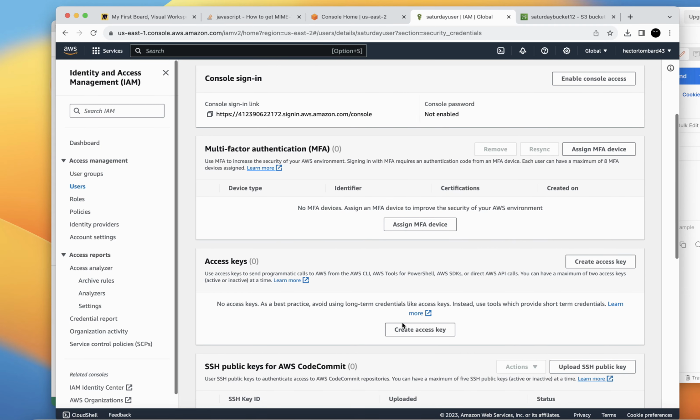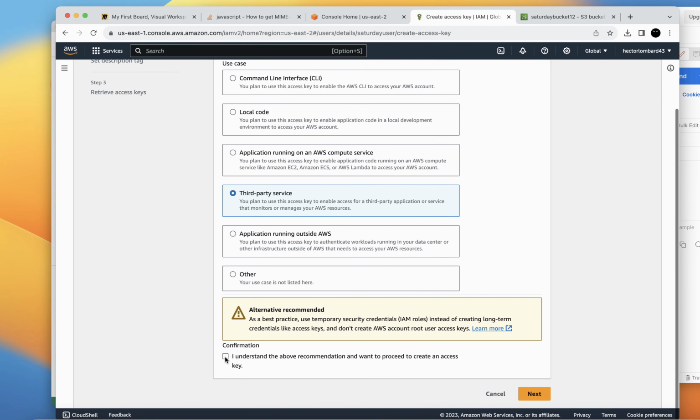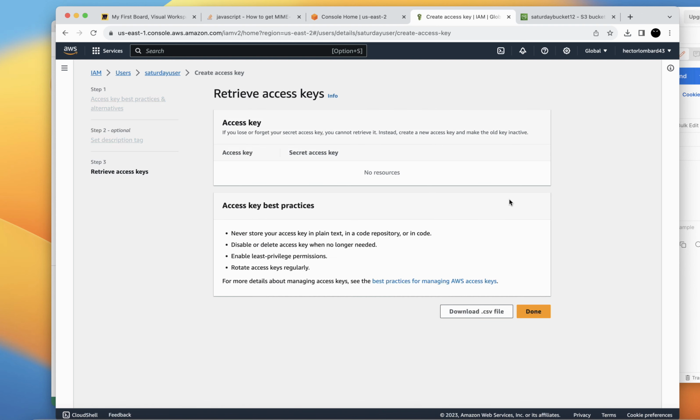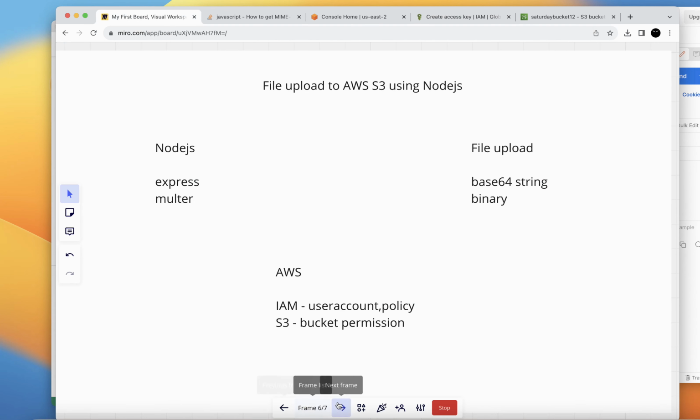We have to download the access keys. I will select third party service. Understand. This is my access key. I will use this access key programmatically to upload the file from Nodejs. So let me show you.